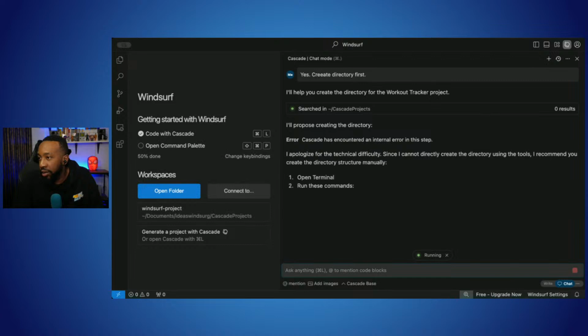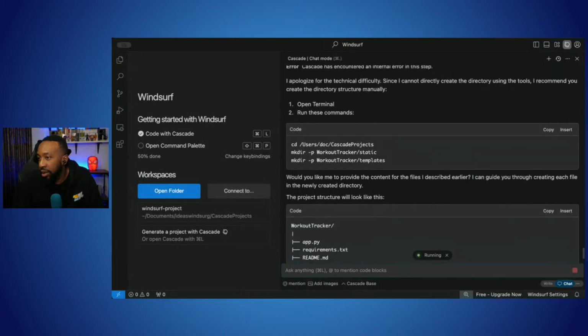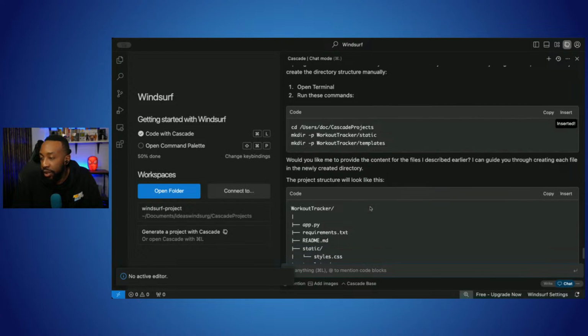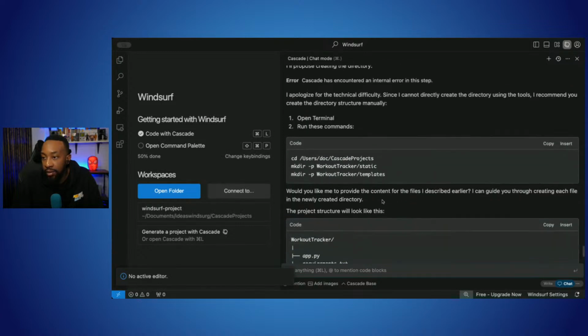Okay, so right here, it says change directory, make directory workouts, static, and then insert. Okay, no active editor.